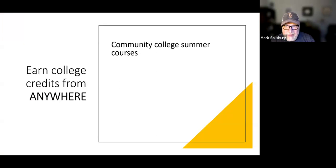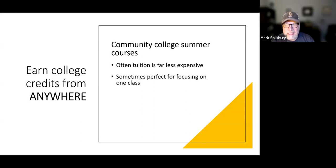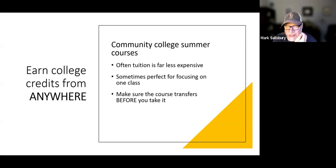This isn't a new idea, but it's still something that far more students ought to consider. Plan to finish college a semester early by taking a semester's worth of general education courses in the summer at a local community college. In addition, almost everyone has a class that they would have been more successful at if it had been the only class they were taking at that time. Now, you have to plan and you have to work with your college's academic advising and sometimes your registrar's office. But this is well within reach for most students in most majors. And when you graduate a semester early, you're talking about easily $5,000, $10,000, $15,000, $20,000.